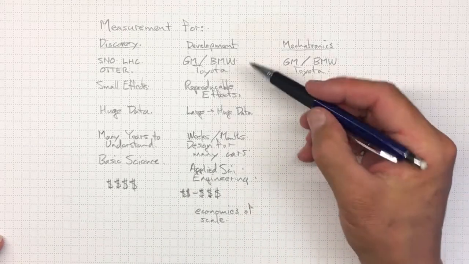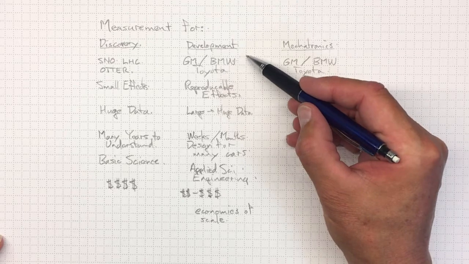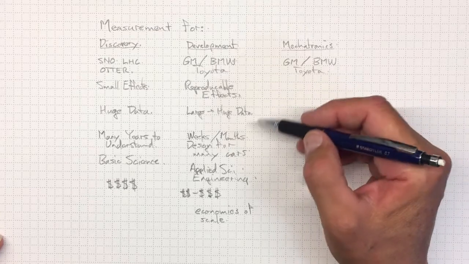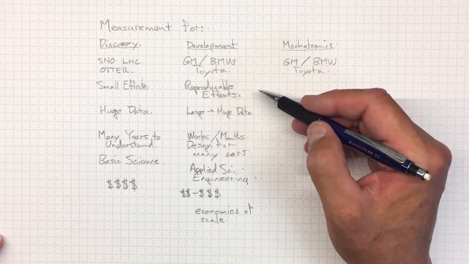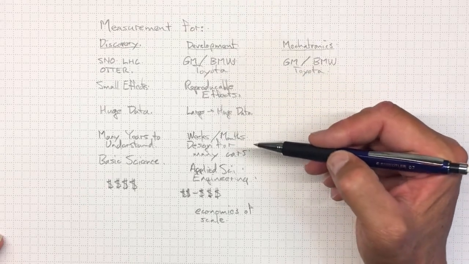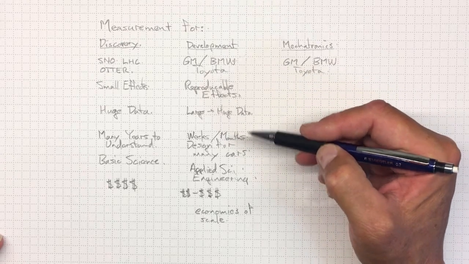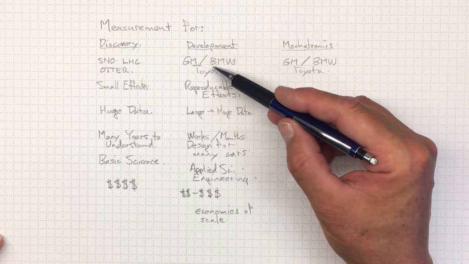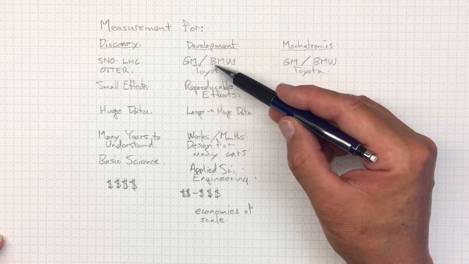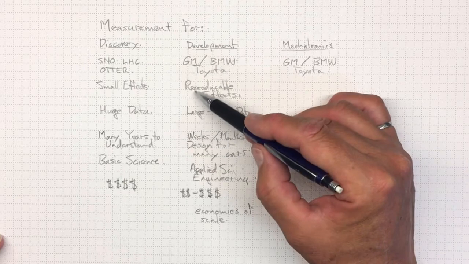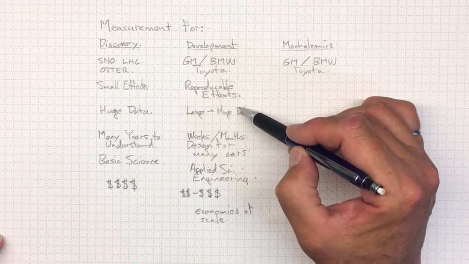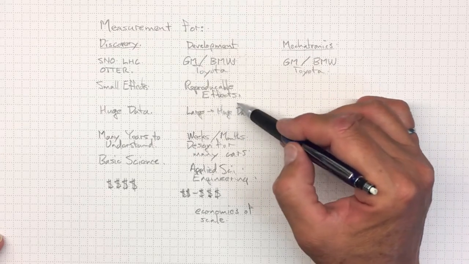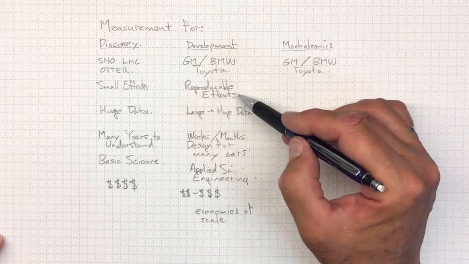For example, if I'm designing a new internal combustion engine to go into a whole line of automobiles, I want to know a lot about the effects of the air-fuel ratio on the exhaust that comes out, on the energy efficiency of the engine, and on our ability to start it. And what I'll discover is that I need a richer mixture with higher emissions in order to do starting, especially at cold temperatures. But then I can lean out that mixture. I can put less and less fuel into it to get more economical and less polluting results as the engine warms up and I go off driving down the road after I start it.